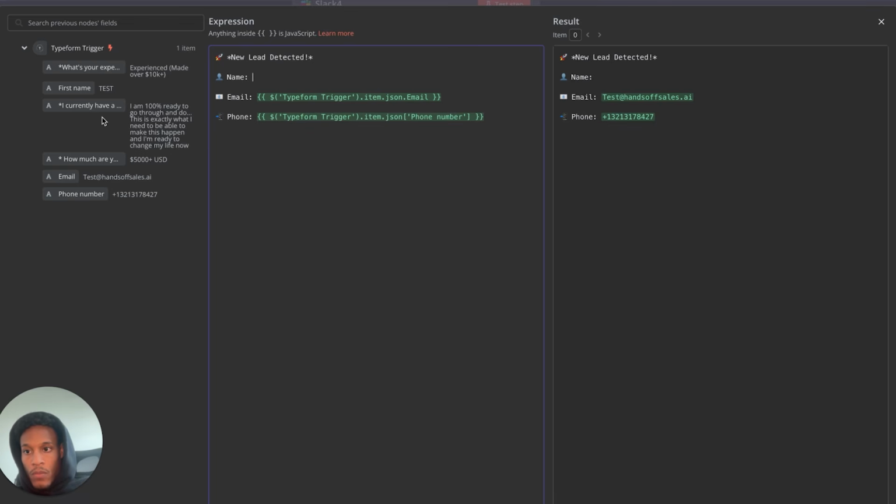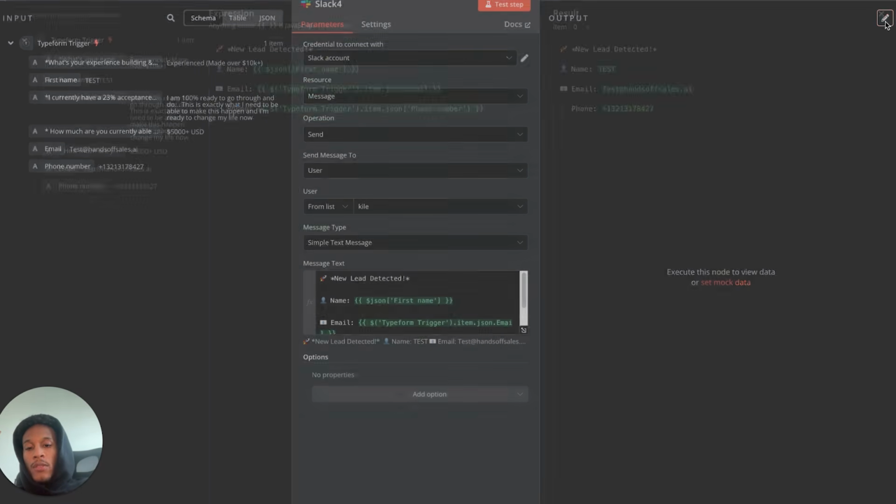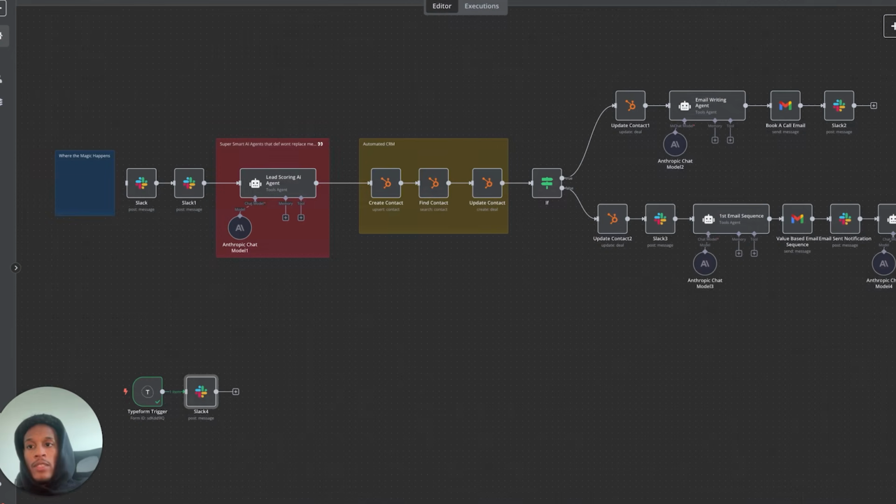But what happens is, if I put my real information in there, or if another lead comes in here, the information coming out here will change, but this doesn't have to change. And that's the way that we can literally have automations that we never have to go back into creating. And that's what we want. We want to build airtight automations that don't have to be changed.